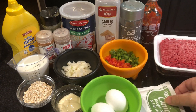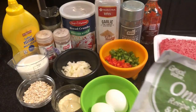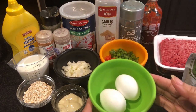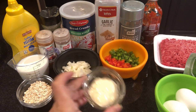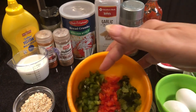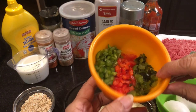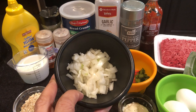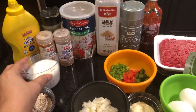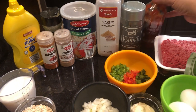Okay, what else we got here? I'm going to be using some onion soup mix. You can use Lipton's. This happens to be Great Value. I have two eggs that I'm going to use. This is horseradish. Here I have three kinds of peppers: green bell peppers, red bell peppers, and Cubanelles. You can use your favorite peppers. It doesn't matter. I've got here some chopped up onions. I might be using a little bit of milk. I'm going to have it here just in case.